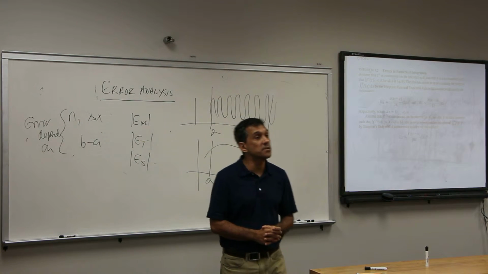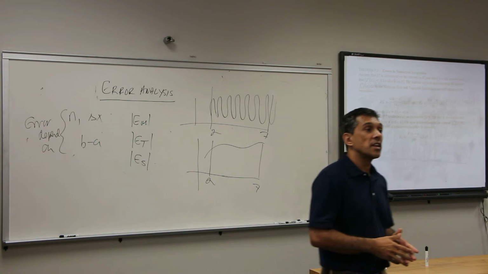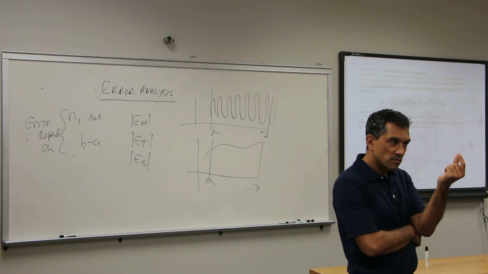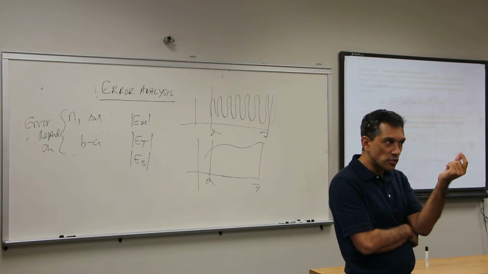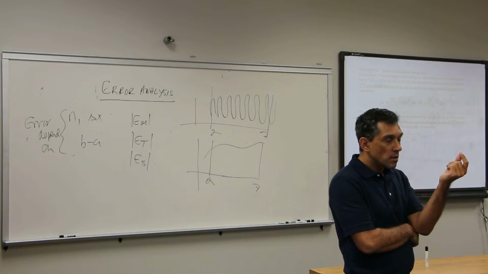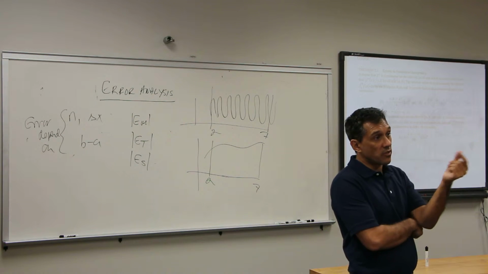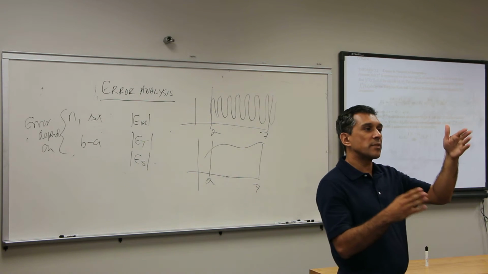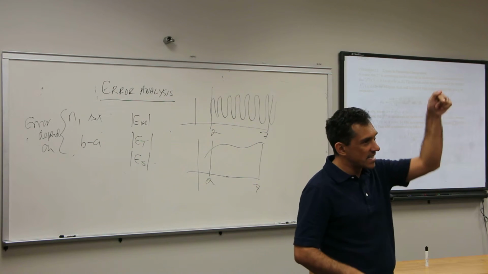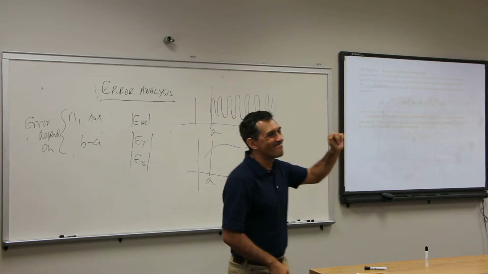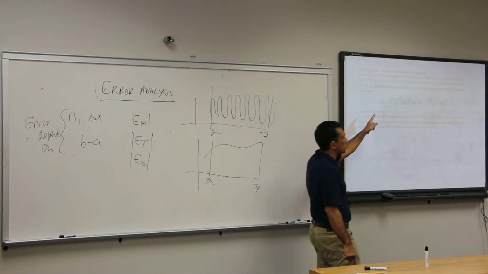Now, we know that if you are using a linear function, what is the derivative of a linear function? Constant, and what's the derivative of that? So if you are using a midpoint rule on a linear function, you're going to get an exact answer, because this is going to be 0.